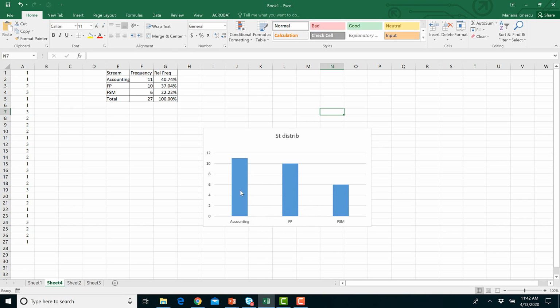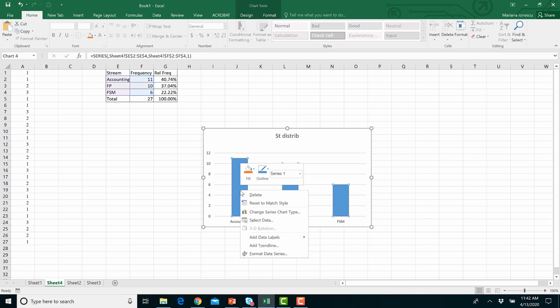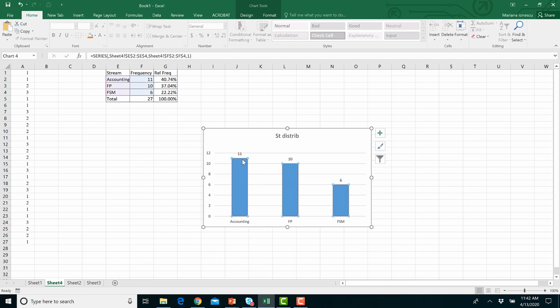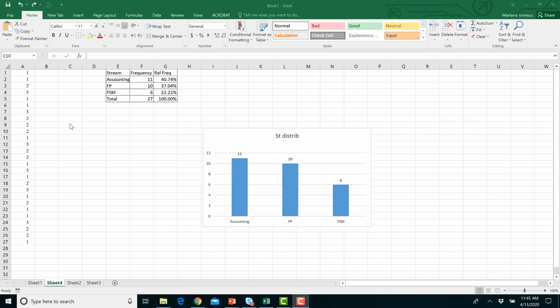So right-click on any of your bars, add data labels, and you can see how many students we have in accounting, how many students we have in financial planning, and how many students we have in financial services management. So we created the chart corresponding to the frequency distribution, which was a bar chart.